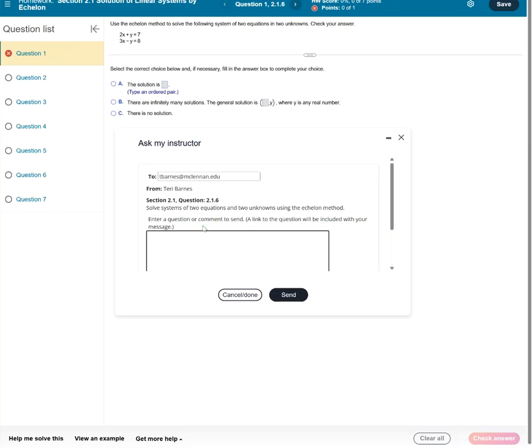Don't send me that with no question from you. Like, don't send it and then I'm supposed to figure out why you're stuck. Please tell me what you've tried or where you're stuck, that sort of thing. Hit send, and I get that email, and I will get back to you as soon as possible. So that's the best way if you have a question about homework. If you have a question about the course, just a regular email will work, but this is really the best way for me to help you.